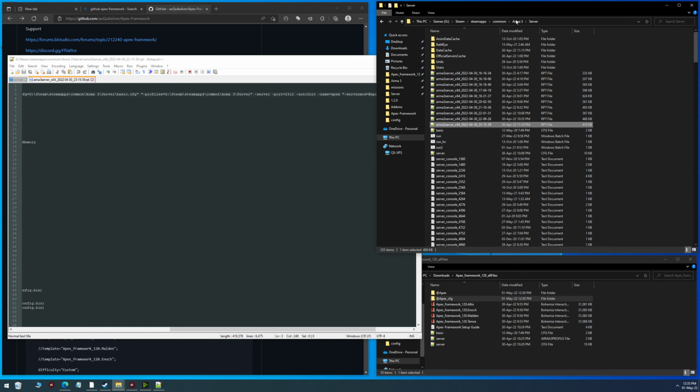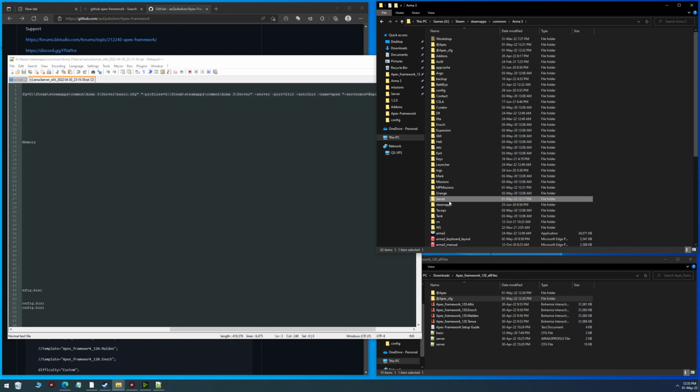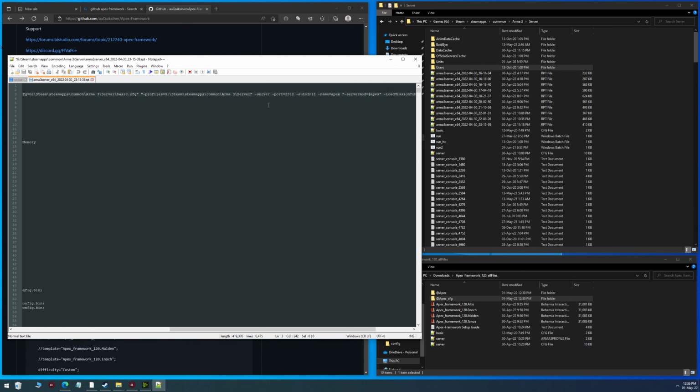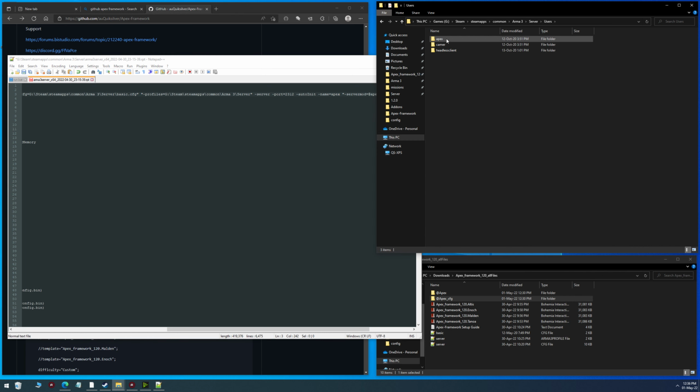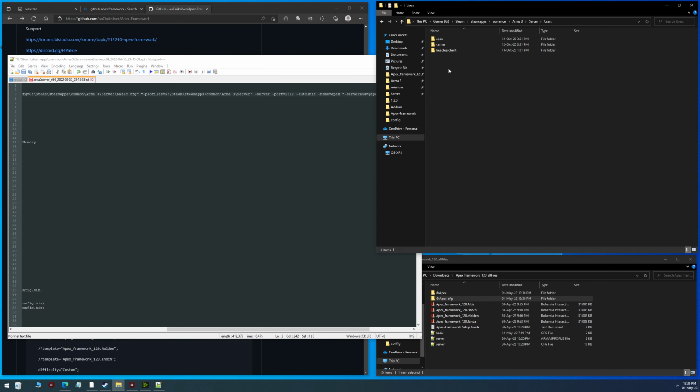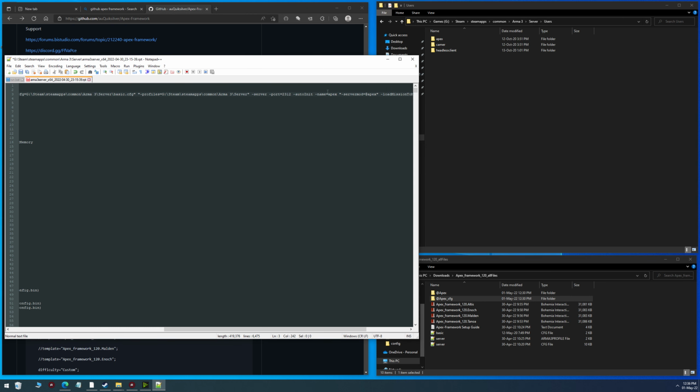The folder structure is such that inside that server folder, there's going to be another subfolder called users. It doesn't say users there, but it could just as easily say that. Inside this users folder are a few different folders. These are auto-generated by the command line. So if you set this up, it's going to create this users folder.